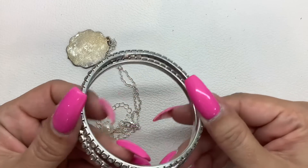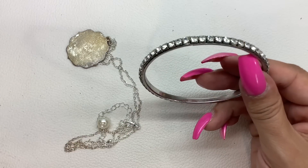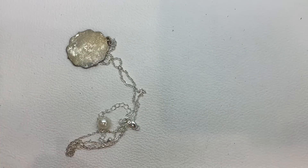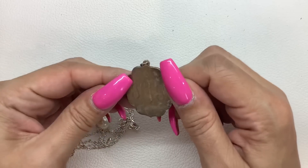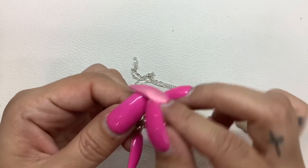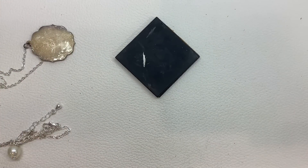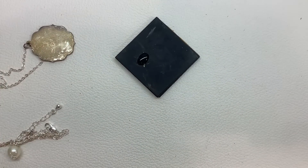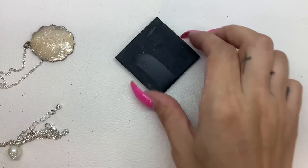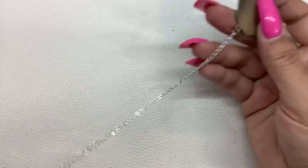We have these bangles — I don't see any maker marks, but they have rhinestones. Let's make sure they're all here — yes, yes. It is an 8½-inch circumference. We will do $5 for the set. This looks like sterling, but this chain does not go with it — you can tell. Let's check it out. Not sterling — JCG. So this will just go into crafting.